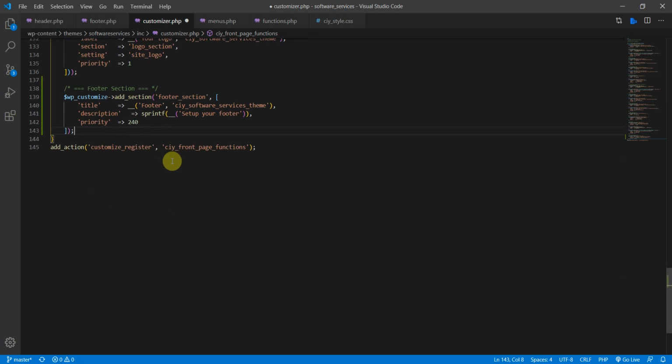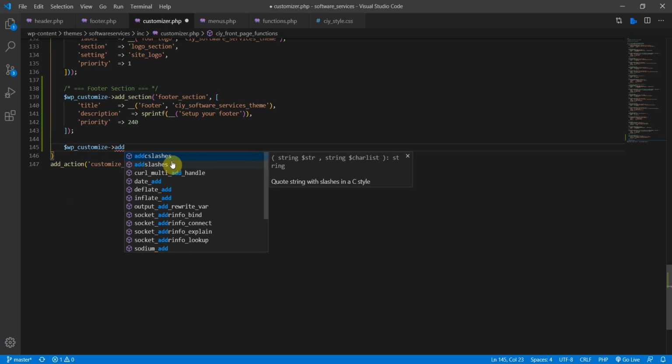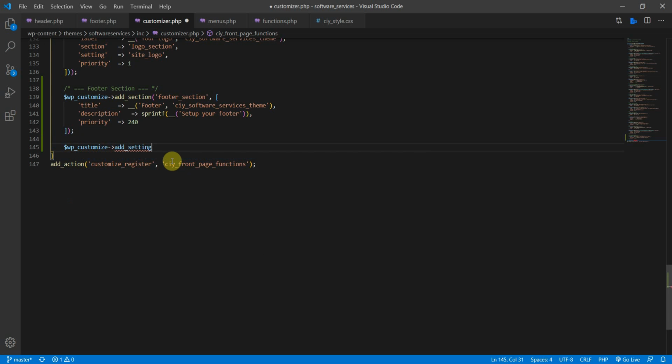Let's scroll up. Now we need to add a setting and a control for this one as well. So let's add the first setting. So wp_customize add_setting, and in here, let's call it social media links, and then an array.